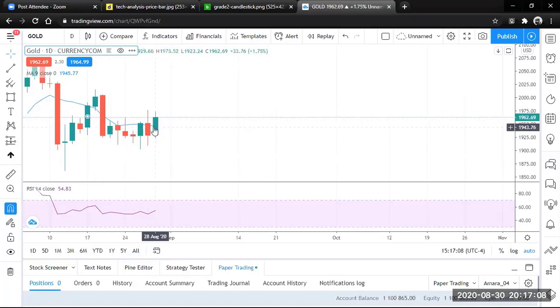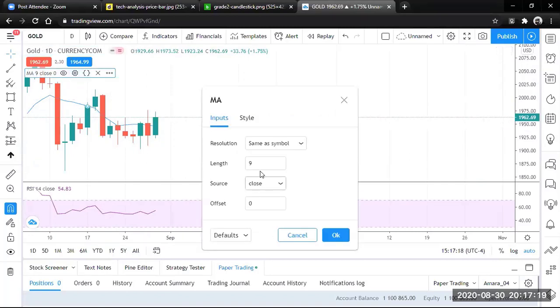As you know, these candles have different parameters. They all have highs, lows, closes, and opens. So, by pointing this out to you, it is the average of the past 9 candles, but specifically the close of the past 9 candles. I hope I'm making sense, guys.